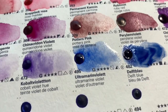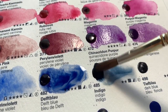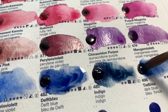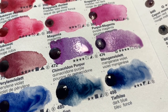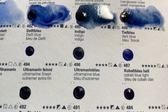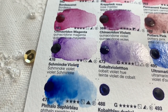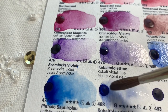So you'll see that some of these blues are real show-offs. They're really beautiful, showy colors. Especially these three, they're just so lovely. One of the things I'm looking for when I'm swatching them is how they dance in the water, how they move, and sort of what I can create with that. So I really love these. I do cut off a couple of the names here, but I do go back and show you what they were. So this one here is the Cobalt Blue Deep. I really like this one.